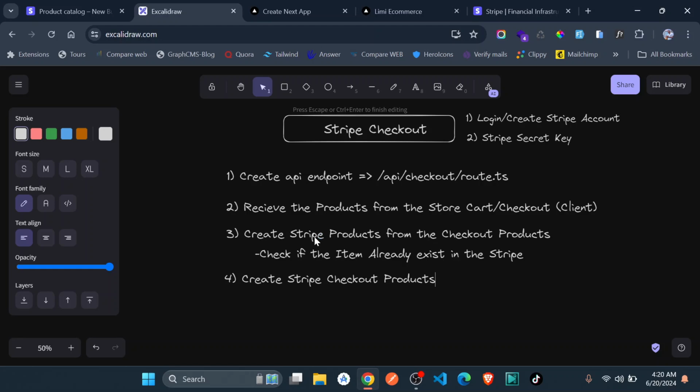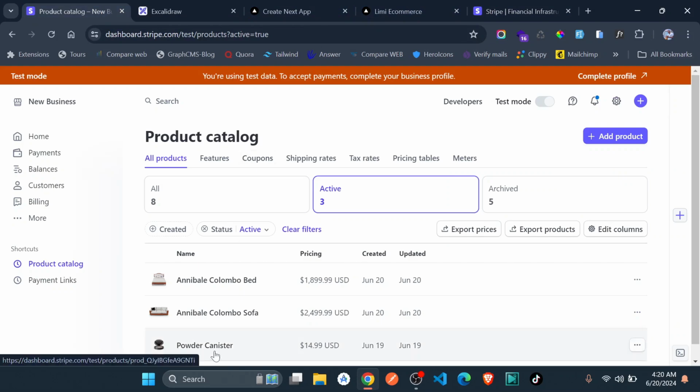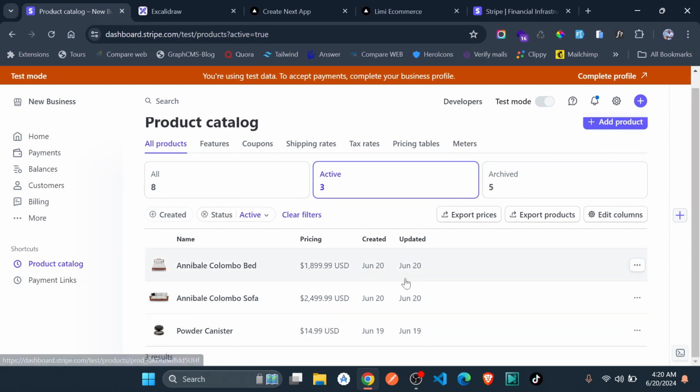Now, having a product in Stripe like this does not necessarily mean it is being bought. You can create a product like this and it is not yet added to the Stripe checkout.